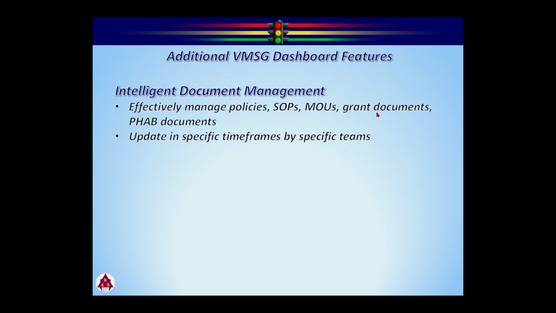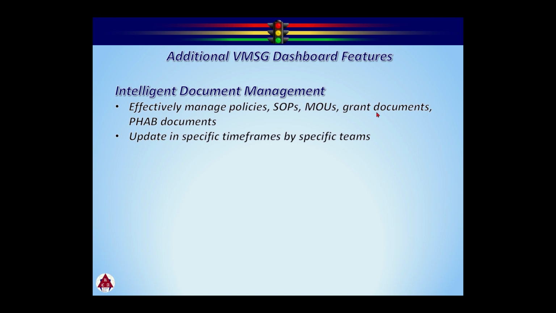Document management has been there for 15 years or something in the system, primarily for PHAB accreditation, but you can use it for anything you want. A lot of people use it for grant management and things. But about 6 months ago, one of our clients in Michigan came to us and said, here's a problem we have. We have a bunch of standard operating procedures, and typically they're assigned to be updated on a fiscal year basis.